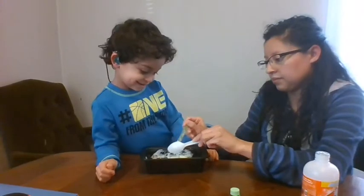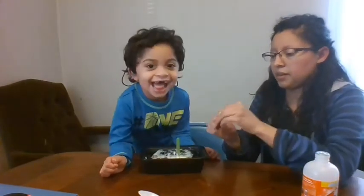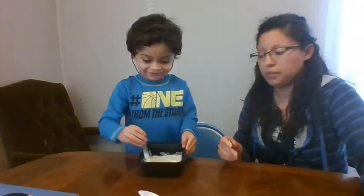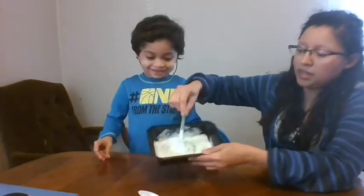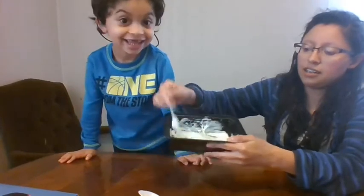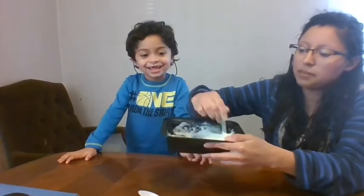This green slime is so ooey. We're going to add another drop of food coloring to make it more colorful. Keep mixing. This is what it looks like right now. It's already green. It's starting to get a slime consistency. So we're just going to keep mixing.